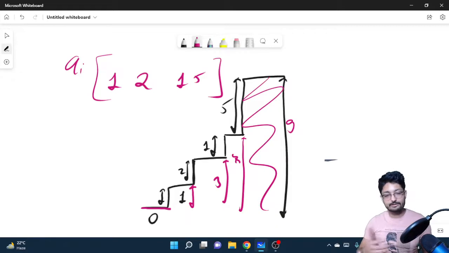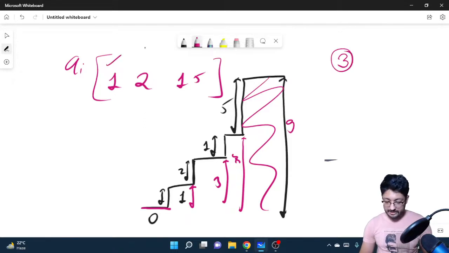Okay, that is the thing that I want to get. Now I just want to know what is the maximum point I can get to. The thing is that I can go to the next staircase if my legs are at least that much height. So let's say my legs are, let's say, 3.